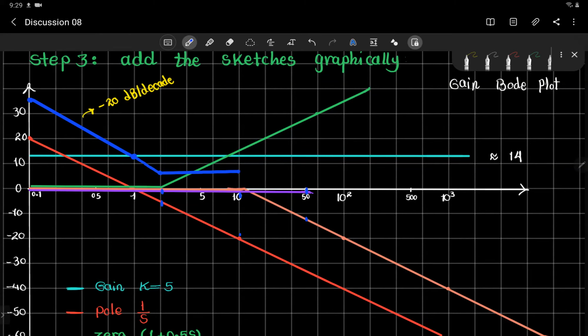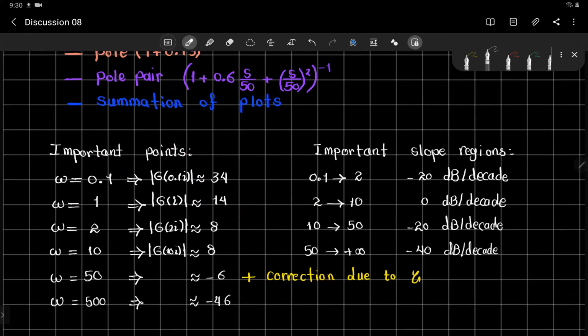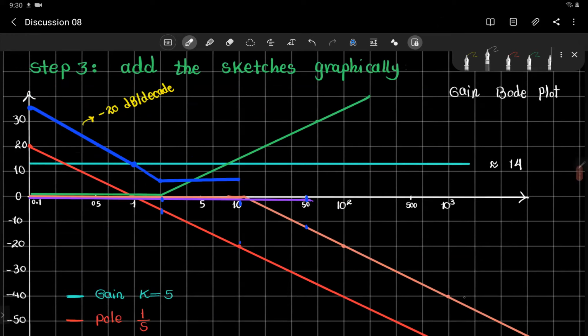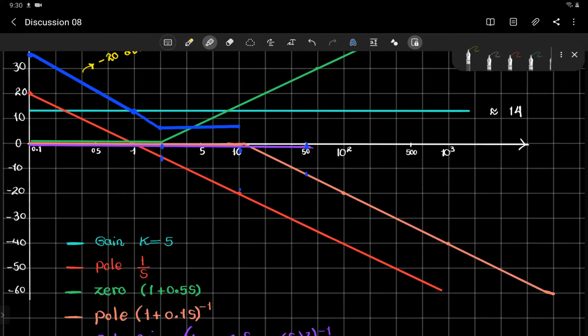Then at omega equal to 10, we also know that 10i is going to be approximately equal to 8. And then we get a contribution from the factor from the pole at s equal to -10. That factor starts kicking in, and it'll be the sole contributor, because the zero cancels the effect of the other pole in that segment, and so we only have the contribution from this pole, which has a slope of -20 degrees. So we see how much that contributes to our plot.